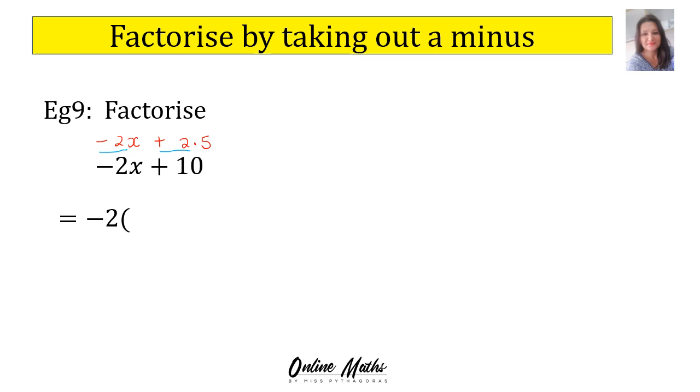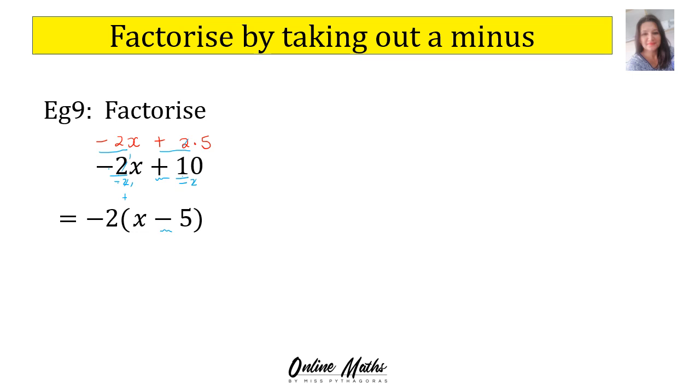Now remember, it's as if you said divide by negative 2, divide by negative 2. So what's left? You will say a minus divided by a minus is a plus, and 2 goes in itself once, 2 goes in itself once. So on this one, you are actually just left with x. And then on the second term, here we will say a plus divided by a negative is a negative, and then obviously the 2 and the 2 will cancel, and you're left with a 5.